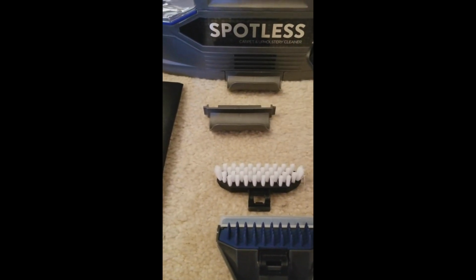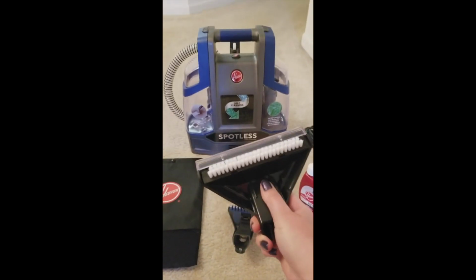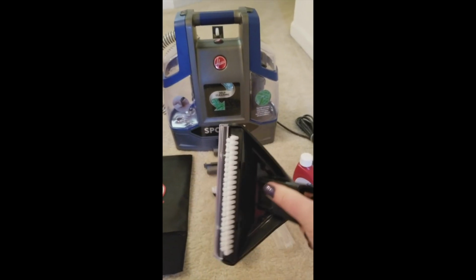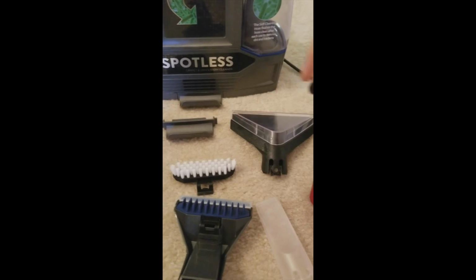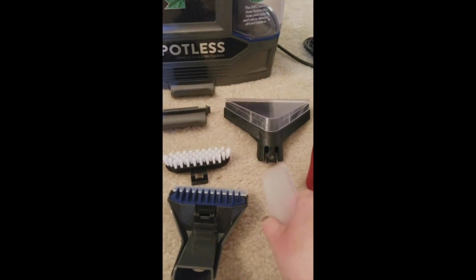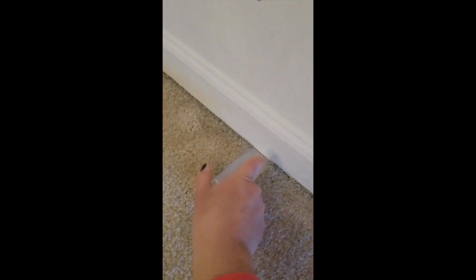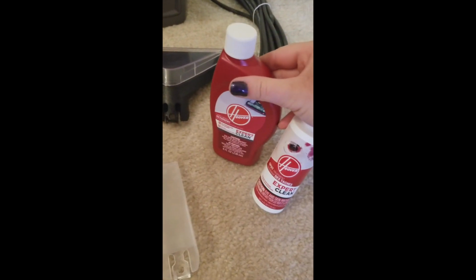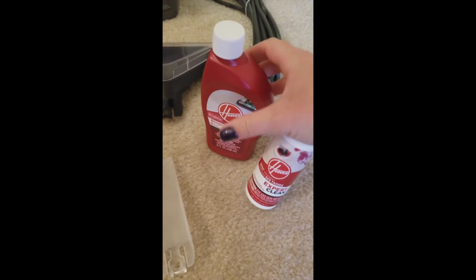It also comes with the stairs tool. So if you have steps, this is a good tool to use because it's nice and wide. And then it also gives you the crevice tool, which you'll be able to use for hard to reach areas like baseboards or something like that. And sample detergent and a spot treatment cleaner.